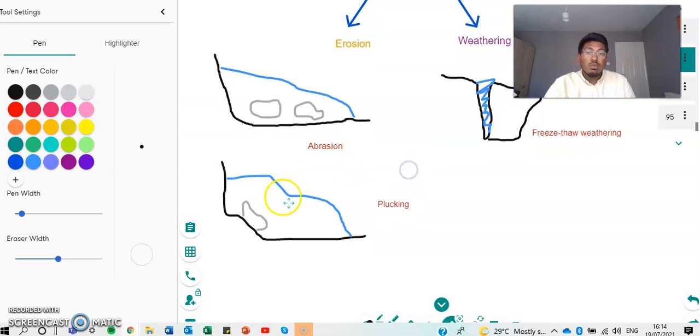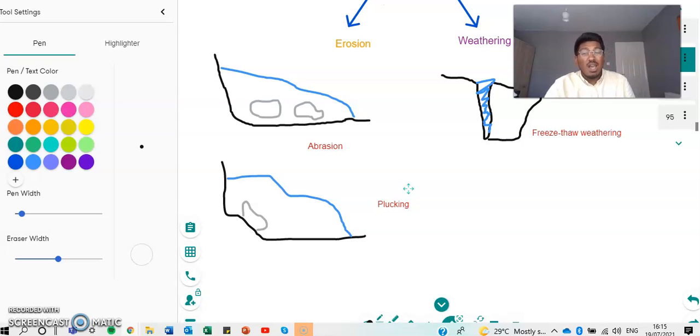Now, moving on to another form of erosion, plucking. I think the best way to understand plucking is by seeing it in action. So maybe in your spare time, get a small pebble, fill up some water in the ice tray, put that pebble in and let it freeze. Once the ice cubes form, take it out and try to pull the rock out. You'll find that it's very difficult, if not quite impossible.